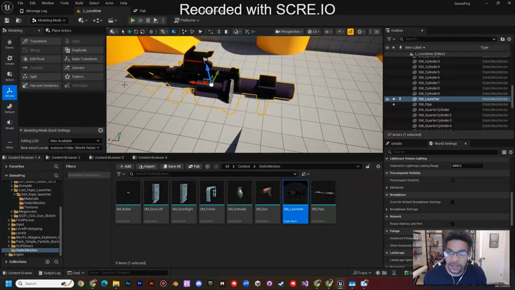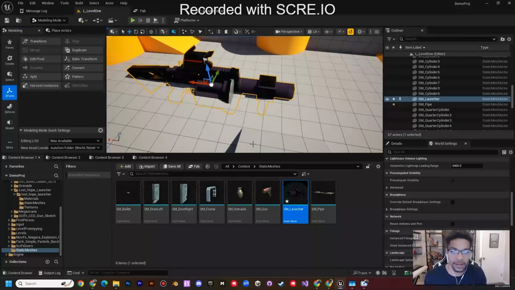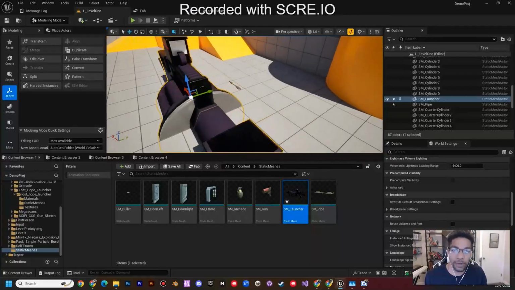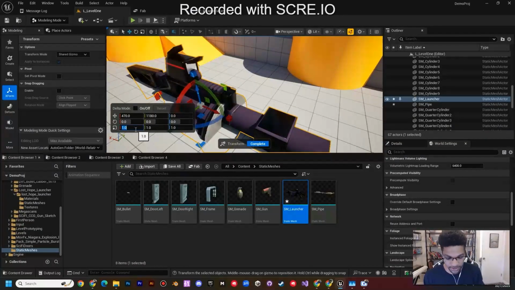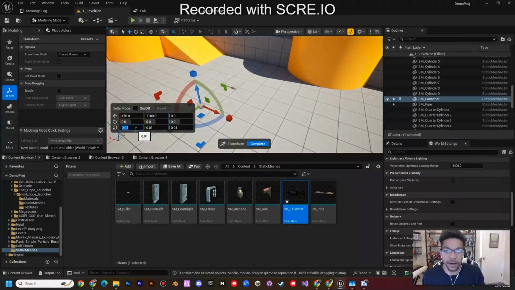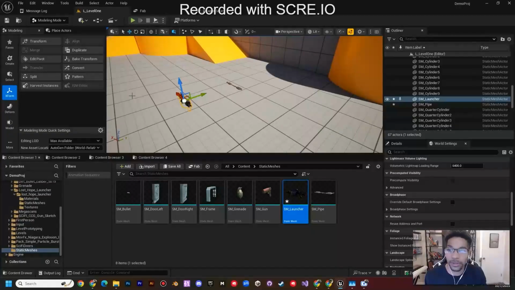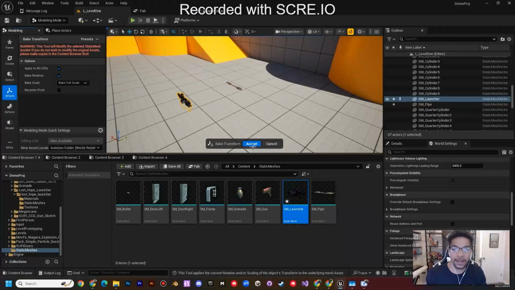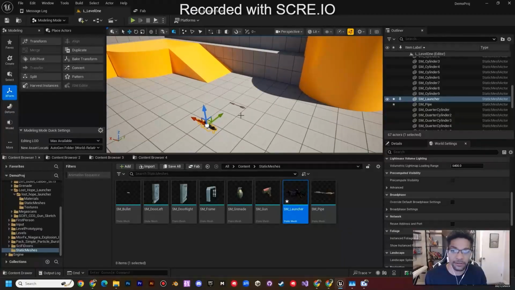I'm gonna complete and then press the bake transform button. That's just to the right of the transform button, and then accept it. That's still much bigger than the pipe, but there were so many zeros that I just wanted to save that minimalization. Now I'm gonna make it 100 times smaller again. No, that's too much. Let's just try 10 times smaller. All right, so 0.1 looks pretty good. That looks perfect. So I'm gonna complete and make sure I remember to bake it again. So if you don't bake it, it's not gonna save this scaling when you leave.